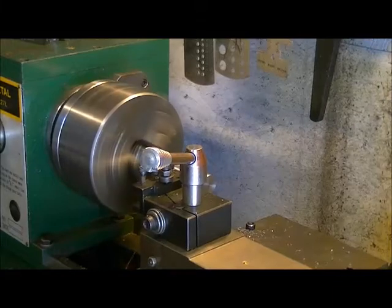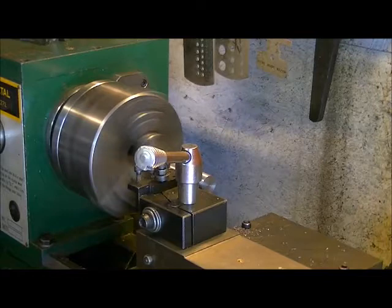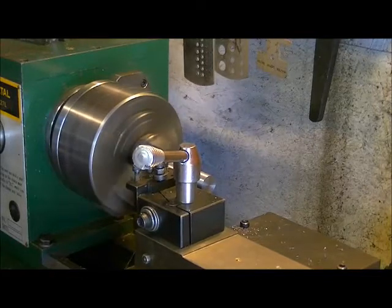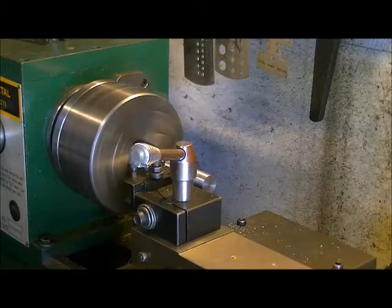Okay guys, so welcome back again. So I started doing my finishing pass, which I always do when I want something really super concentric. I'm doing this at 550 RPM.